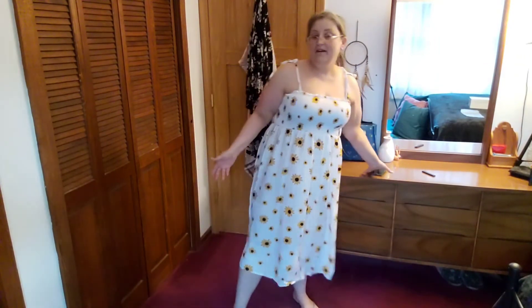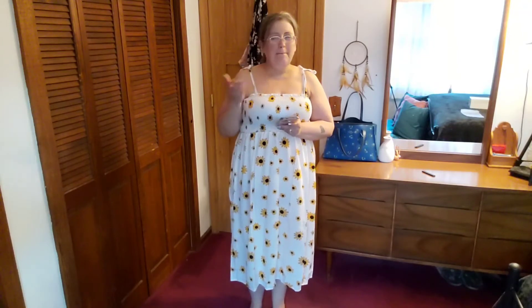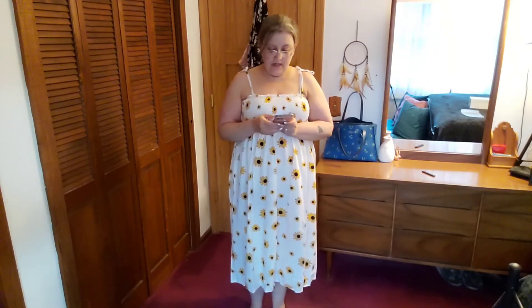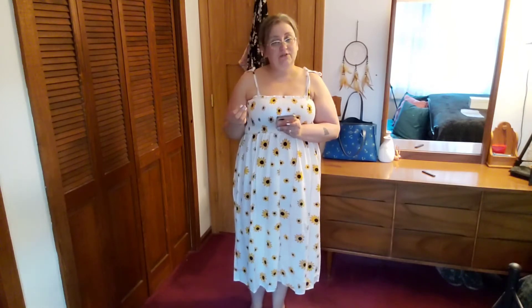So that is everything that I got. The total was $97.95 for all six dresses and the shoes. There's only one dress that I don't like — I'm going to take a look at it and see if there's a way I can change it, but if not I'll just go ahead and send that one back. The first dress, the red one with the flowers, was $11.90. I looked through their site and found things that were already marked down, and I did use a coupon code.